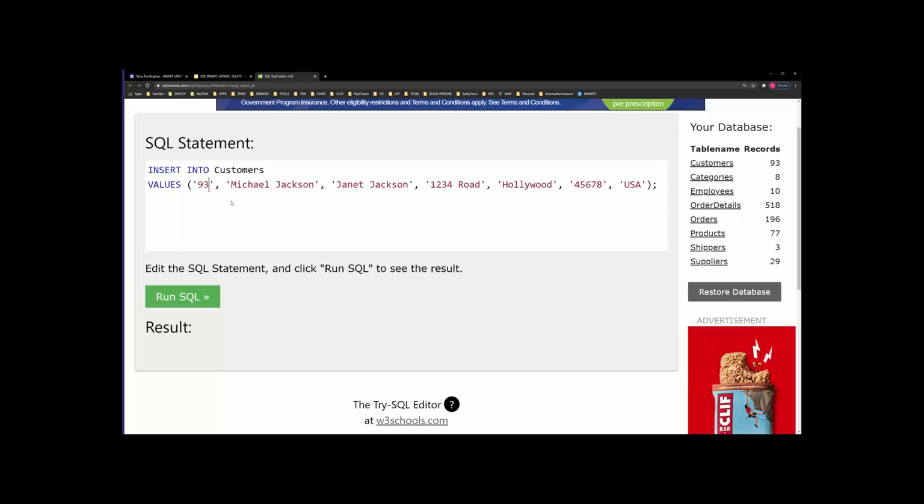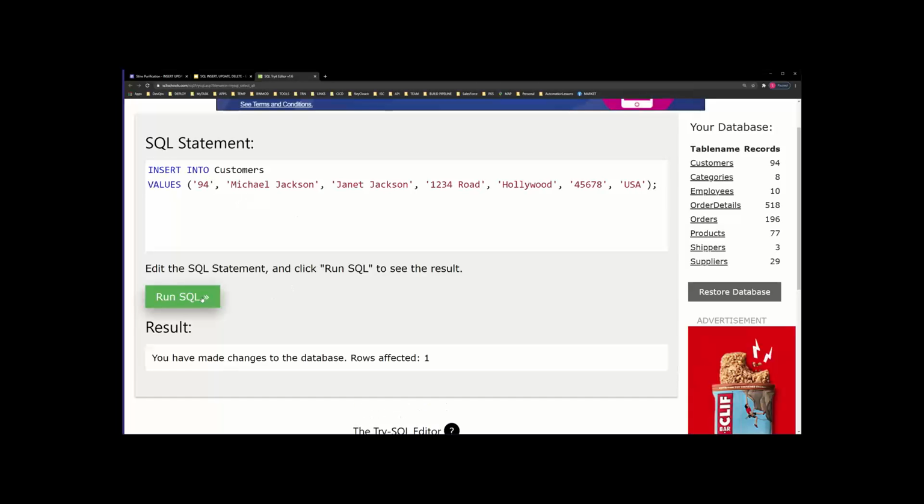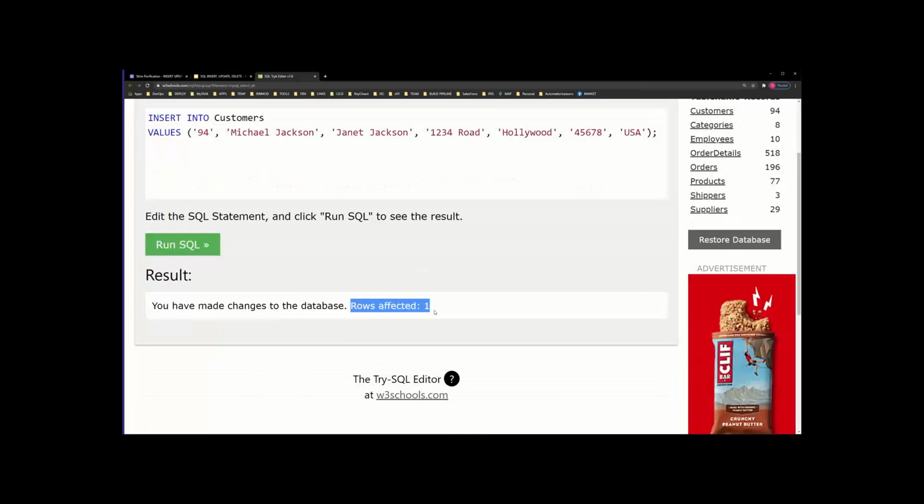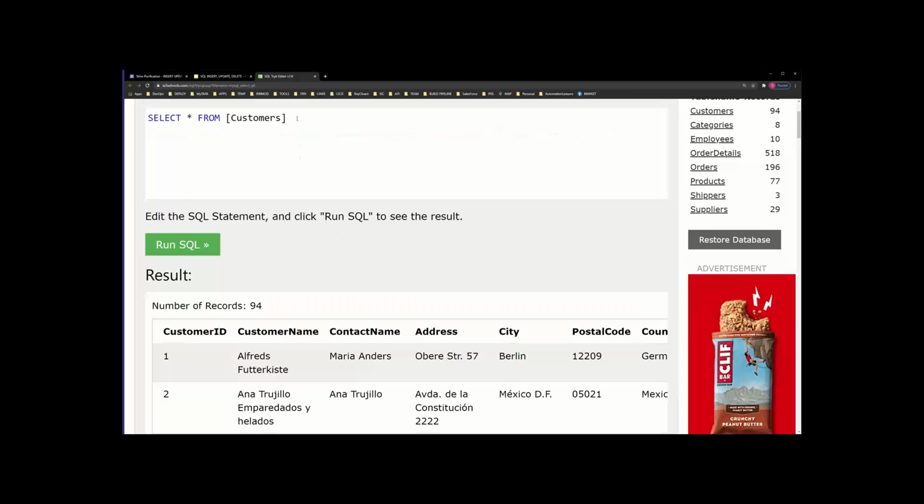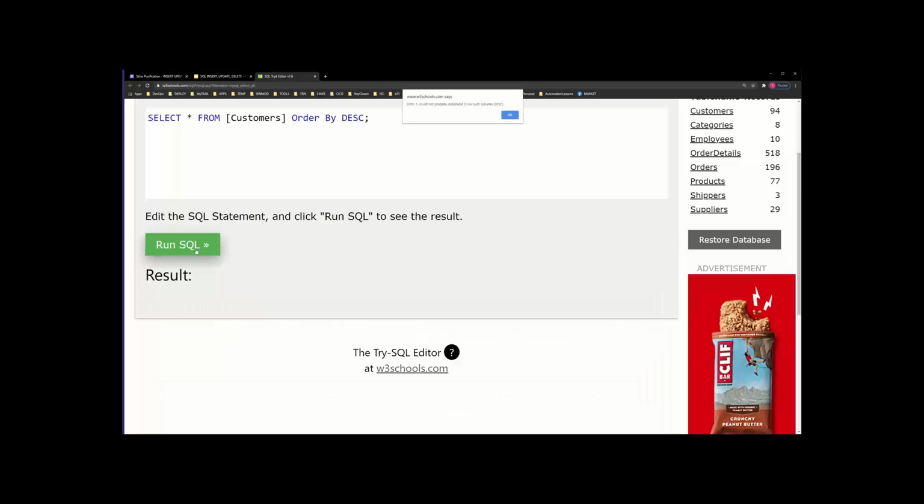If we now do 94, we know there's no 94 customer ID, and it's happy. 1 row affected. If we look at the customers and order by, you can use parentheses.